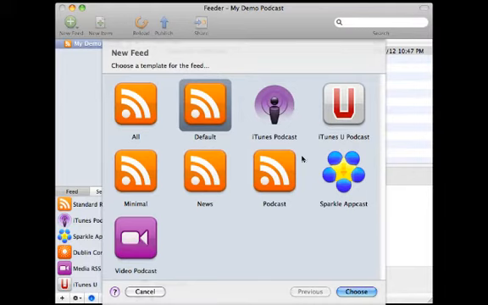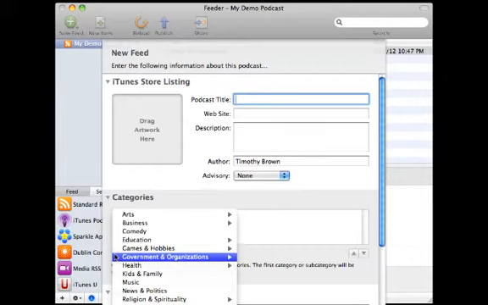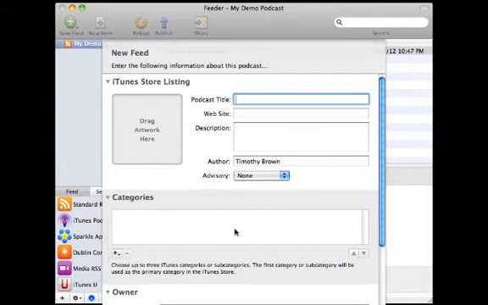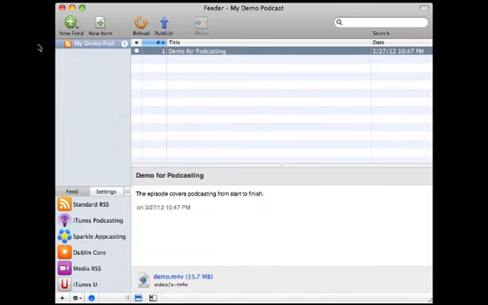then choosing the podcast that you want to set up, in this case iTunes Podcast, and then entering in your title, the website, the description, the categories. And you can do that by just hitting the plus sign and all the categories that are related to your podcast. And when you're done filling in all the fields, click Create. And I'm not going to do that because I've actually already created one on the top left.